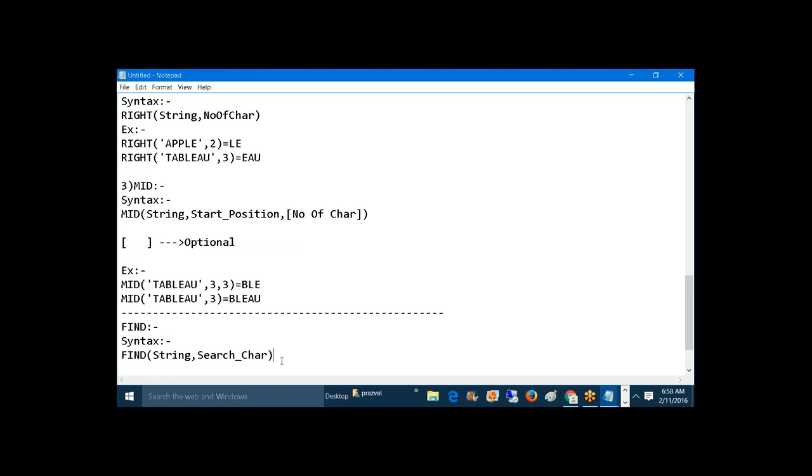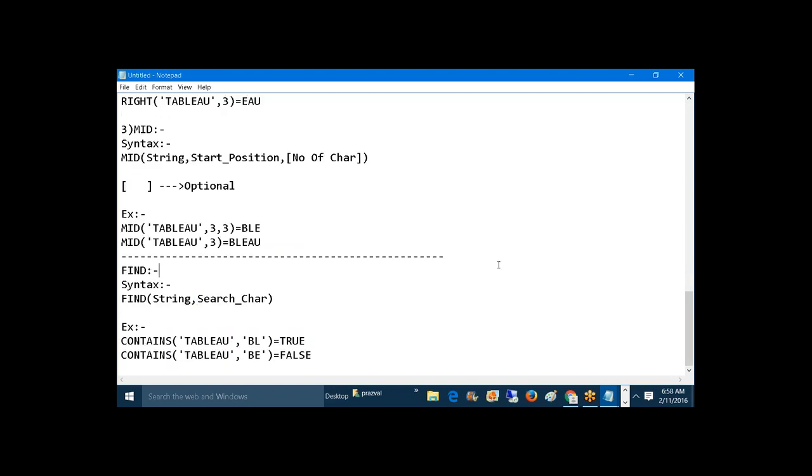The search character is part of the input string. Find function is going to find the search character in the input string.